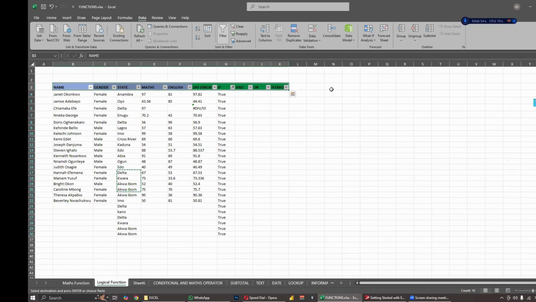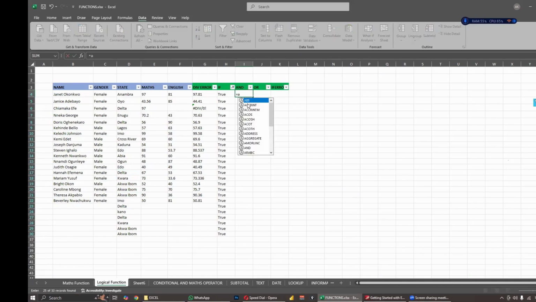Okay. So another thing that we can do right here is to use the AND. All right. So let us go to our book and see what's there. You have to have two conditions, and the two conditions have to be met for your results to be correct. If the two conditions are not met, your result will not be correct. So let's start with an equal to and say AND. So once you do AND, you can tell it logic one. So what do you want to do?